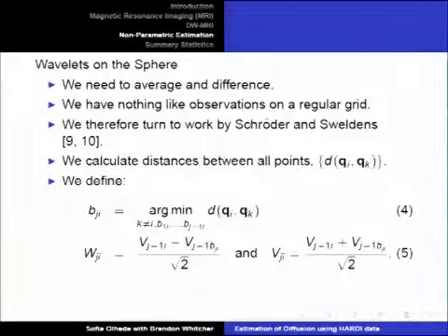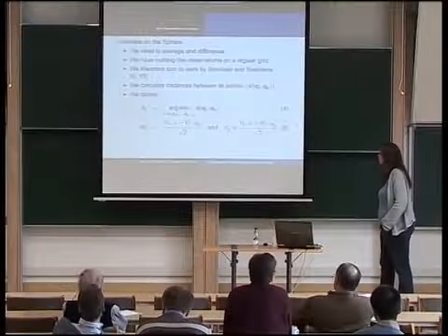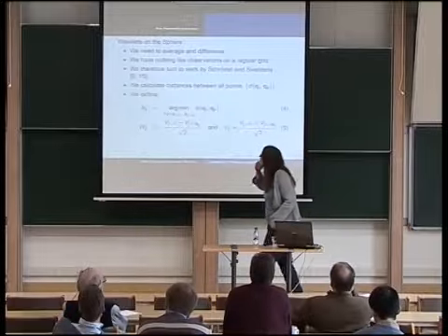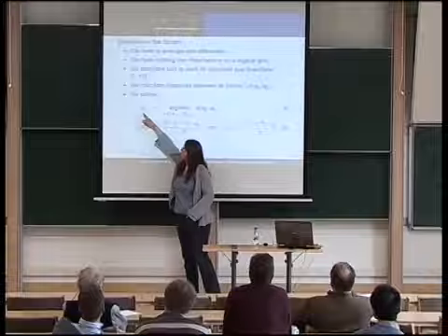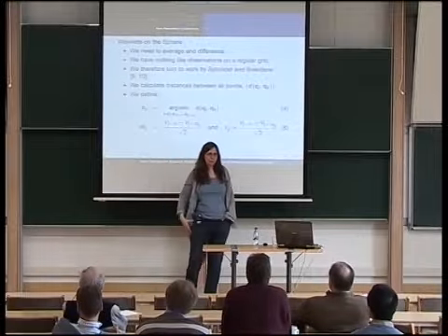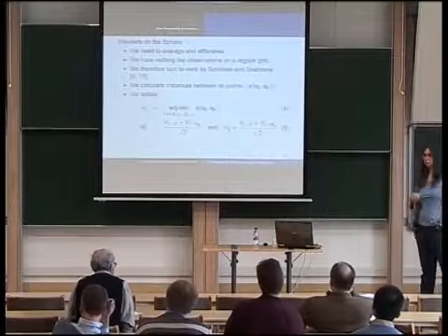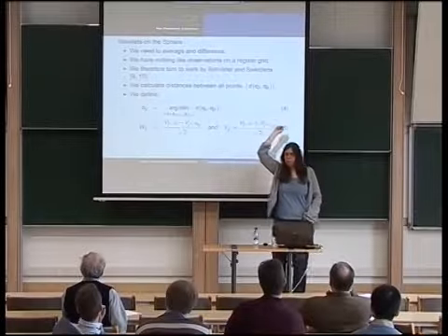So usually when you implement lifting, you would subsample, so you get a non-redundant transformation. I am not going to do that. The reason I'm not going to do that is twofold. Firstly, if I subsampled, I would not get a basis. Why would I not get a basis? Well, basically, the relationship of being the nearest neighbor on the sphere is not an equivalence relation. If that point is nearest to this point, then there might be another point which is nearest. So if I subsampled, I would not be able to do perfect reconstruction. So it would be a bad idea.